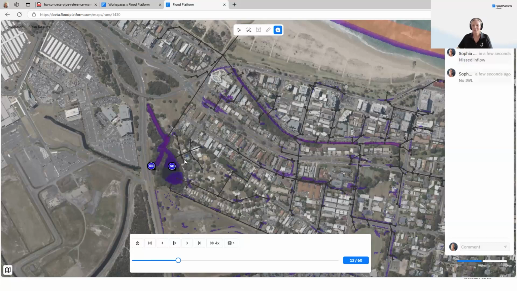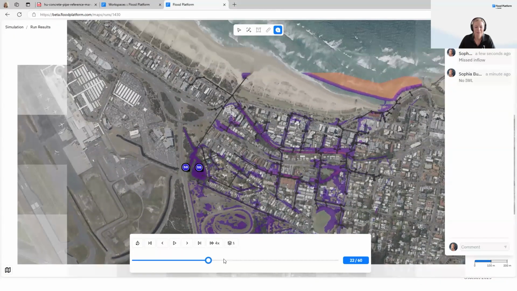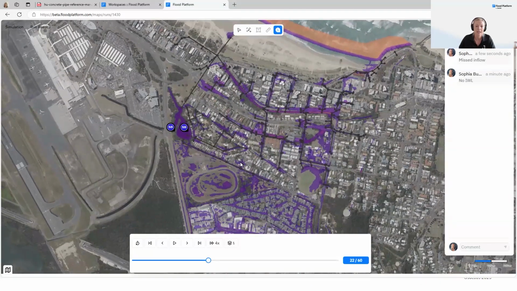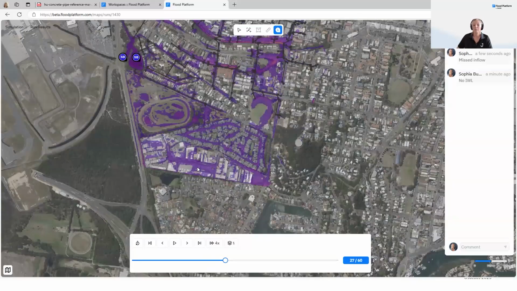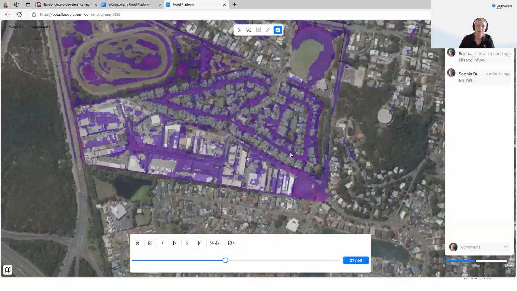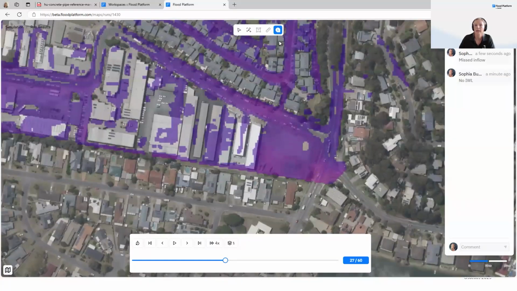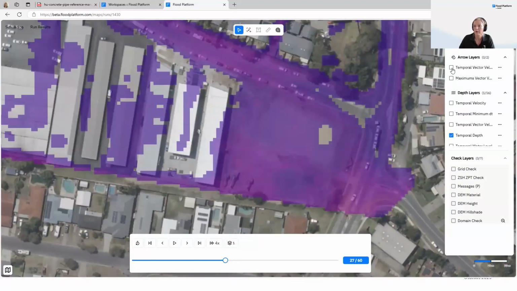Okay, so from looking at the visualization of the results, I found two problems. If we track through again, I'd love to know after I finish this if Blake does similar things. What I do is have a look at where the flooding is happening. Straight away in the west part of the model, you can see that there's flooding happening in this industrial estate. And if I zoom in here and turn on my arrows, right.